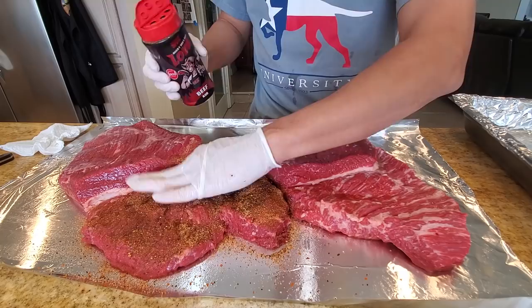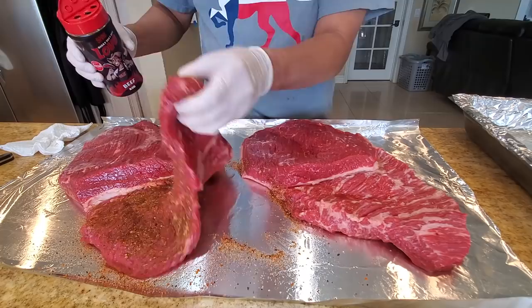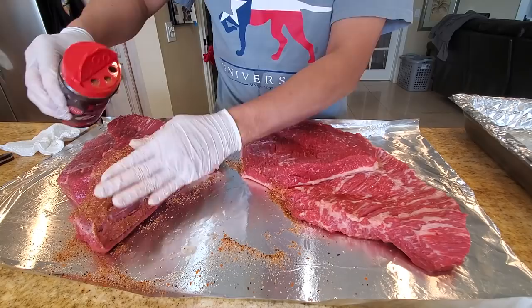I've told you many times that win or lose a contest, a $10,000 check flies out the window if you have one missing shake or one too many shakes of rub. So you got to be really careful when you do this. I try to do this in light I can see. You know, even the sodium lighting in the parking lot can affect the amount of rub you put on. So you got to be really careful.